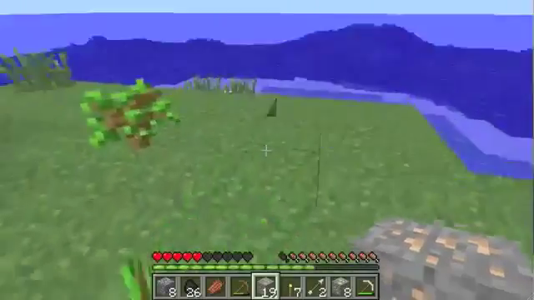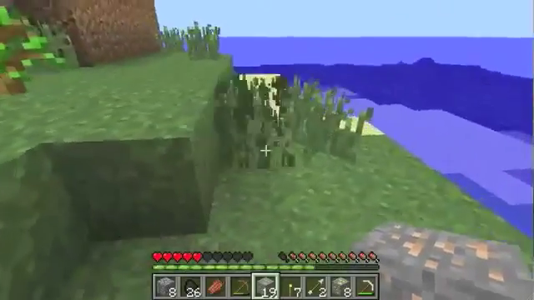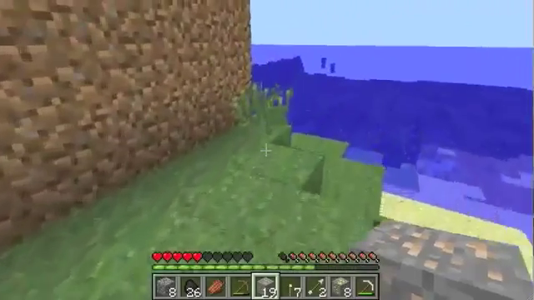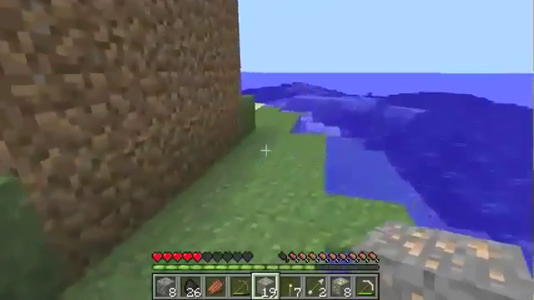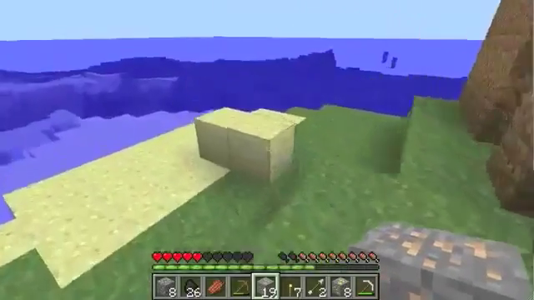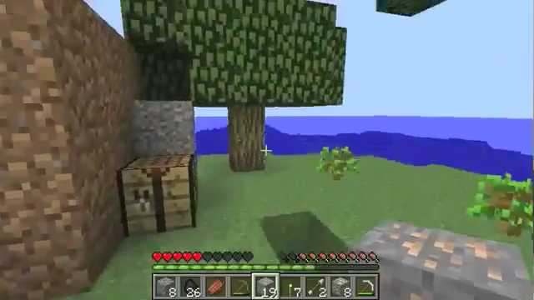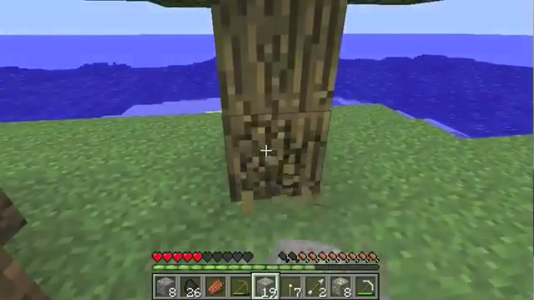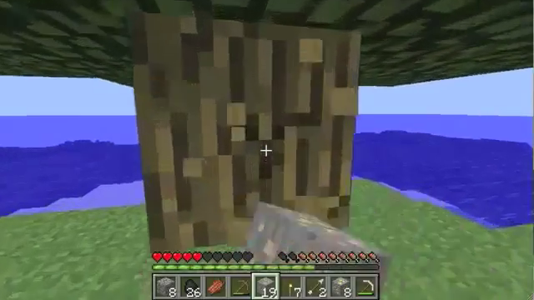Let's just check around. Any sapling? No. We do have this grass here, though, so let's see. Maybe we can get a few seeds. I don't know. No, we got no seeds from it. So we can't even really start our farm. We're going to have to go to a faraway place to get that going. And whoa! That tree just... Okie dokie. I'll take that. Give me your wood here, tree.